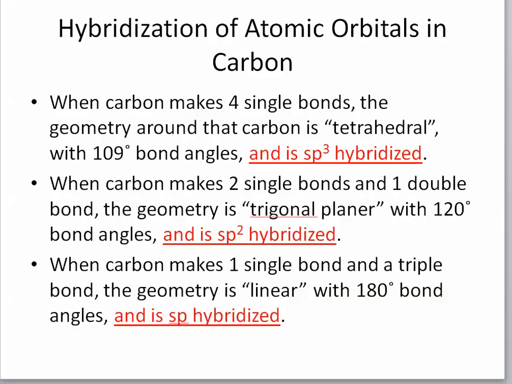Here's a summary of the three hybridization types. When carbon has four single bonds, the shape is tetrahedral with 109-degree bond angles and sp3 hybridization. For alkenes with a double bond, the geometry is trigonal planar with all atoms in the same plane and 120-degree angles, corresponding to sp2 hybridization. For alkynes with a triple bond and sp hybridization, one sigma bond comes from the sp orbitals overlapping and two pi bonds are formed from the remaining unhybridized orbitals. These three types of hybridization correctly explain what we know about the shapes of these types of compounds.